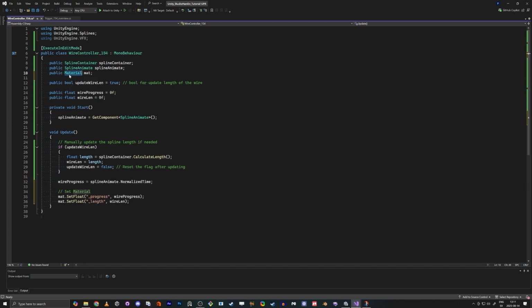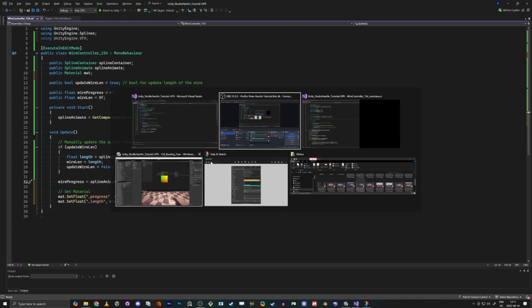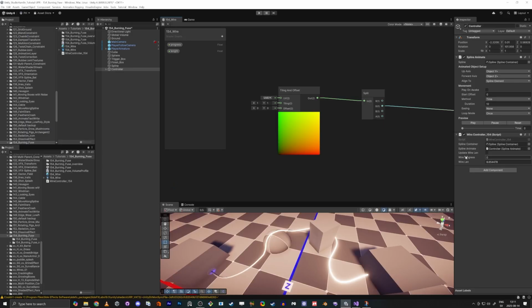And I've added the material we need to address. And then I just added these two ones here or actually this one here too. So this one, wire progress, it's picking the spline animate normalized time. And that means we have this slider here. So it's like 0 and 1 here.